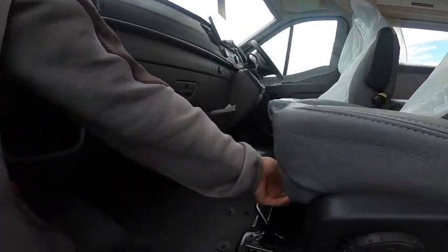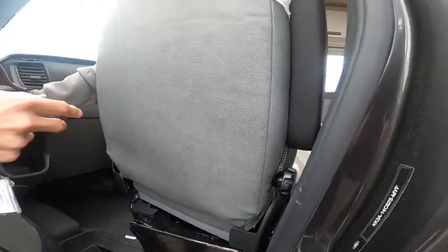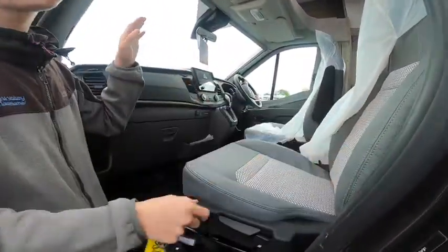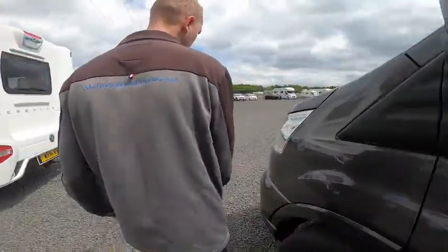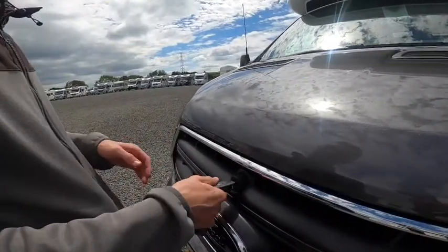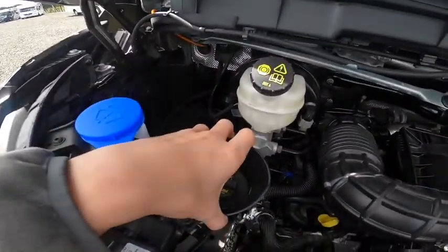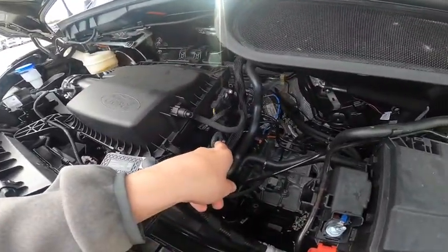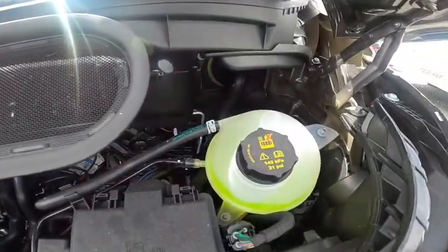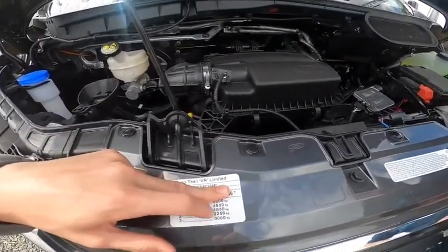You can turn your seats via this lever here - pull the seat forward using the little lever above, and that'll turn the seats in the back, both driver and passenger. Underneath the driver's seat is where the engine battery lives on the Ford Transit. To get into the engine bay, use the key above the Ford badge - turn it left to pop the bonnet, right to release the bonnet. In the engine bay you have your screen wash, engine oil filler and dipstick, brake fluid, earth point for receiving a jumpstart off the engine hoist, positive terminal, and coolant. It's three and a half ton gross vehicle weight with a one ton tow weight if you want to fit a tow bar, plus front and back axle weights.